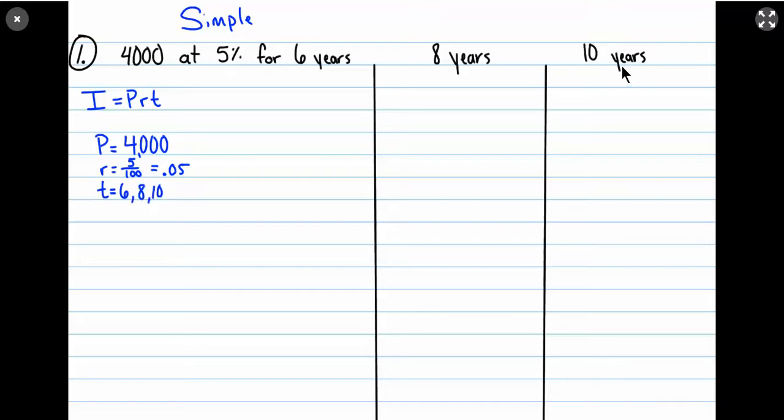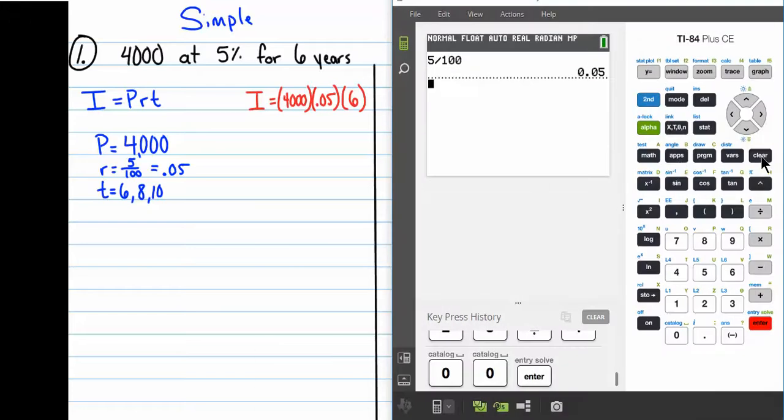Now, what I want to see every time you work this out is the setup. Now, aside because it's useful, sometimes your answer is just how do you set it up? Now, there's going to be 2 ways to do this. Here's the first method. You can simply just type it in as you see it. So P, R, and T. And if I ask you what's the interest for 6 years, it would simply be 1,200. So in this first example, I equals 1,200.